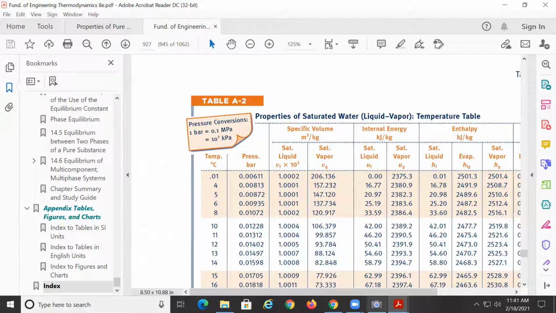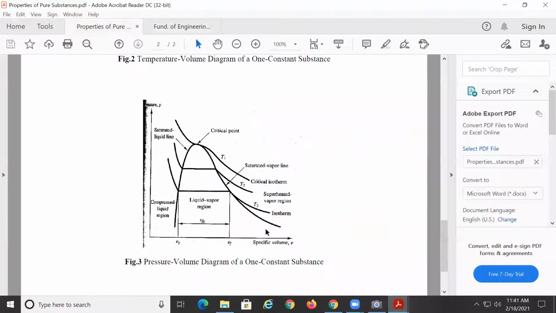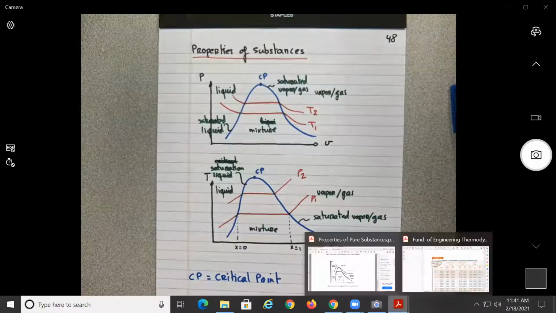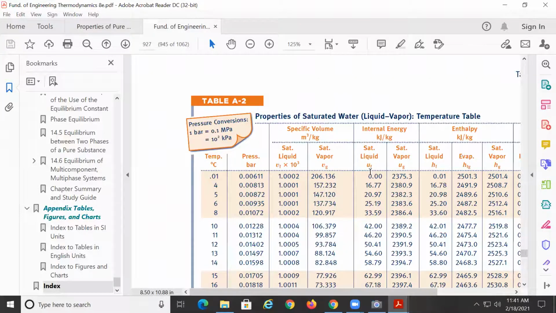So this point here is at this location, and the v sub g would be at this location. All right? And you have something similar for everything else: for the internal energy, u sub f, u sub g, and h sub f, h sub g. And this one is just the difference. You do this minus this and that is what you get. But, so that you know what this 10 to the 3 is.